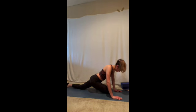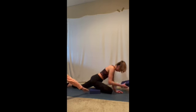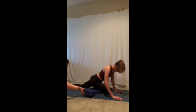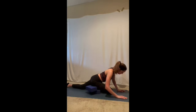Go ahead and grab a block, and I want you to place that underneath your right hip. If you are tight in the hamstrings, that's not gonna work. Better? Yep. There you go. You don't really want any part of your body kind of free falling, or hanging in the air. So we're going to stay here for a little bit. If it's within your practice you can always bring your upper body down onto your mat. If you want to, you don't have to. And we're going to stay here for 5 breaths, and then we're going to switch over to the opposite side.